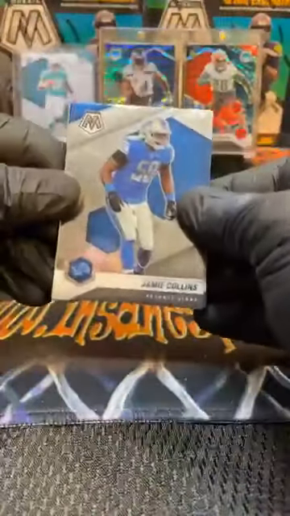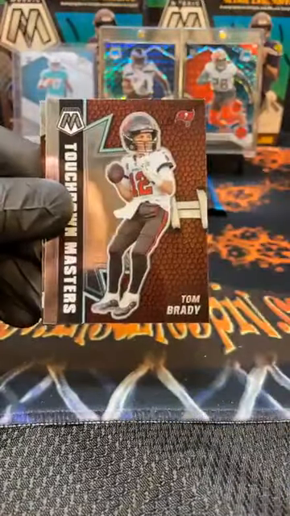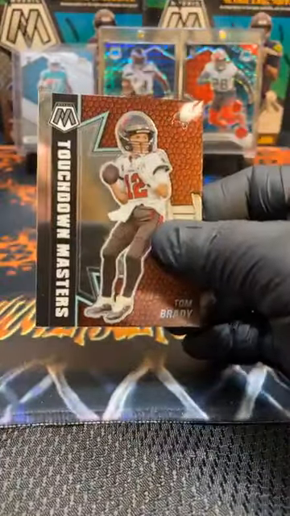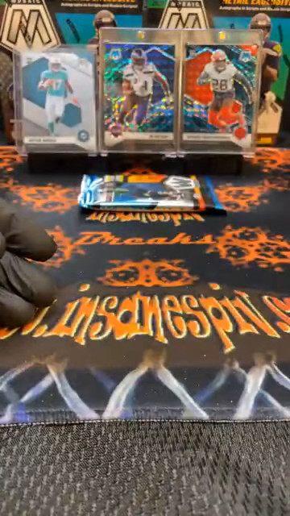So we hit a Genesis in hanger number 2. We hit a Genesis in blaster number 2. And we're still rolling. Jamie Collins for the Lions. Lockett on the Seahawks. Well, we've had some Tom Brady's. This might be our first Bucs Tom Brady. Touchdown Masters, Tom Brady on the Bucs, and we're going to follow it up with another quarterback for the Bucs. That is Kyle Trask, base. So Bucs back to back, 1 pack left out of Blaster 2.